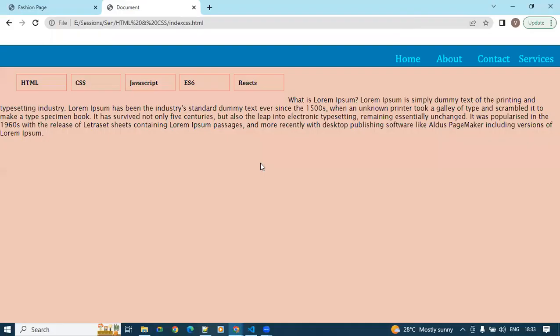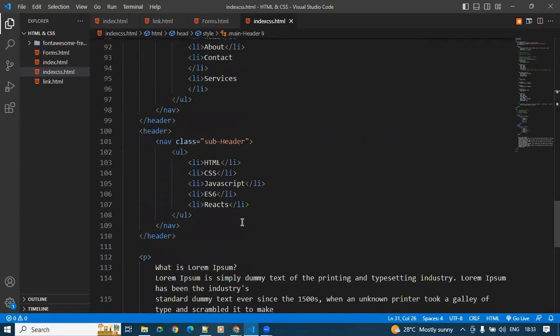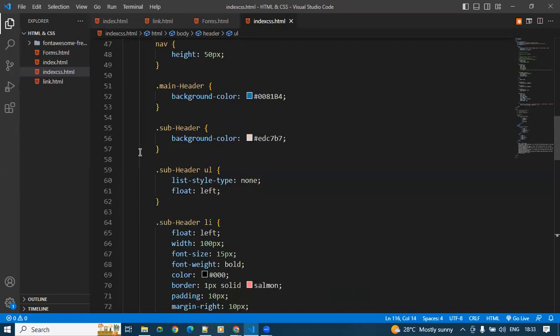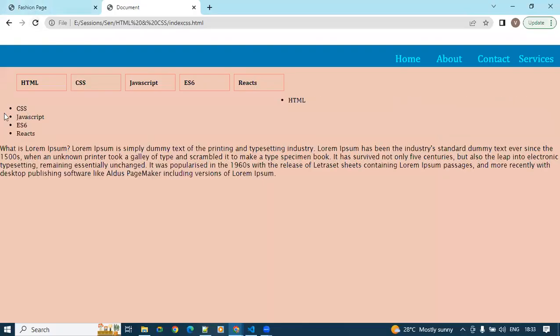And the next one is the main header li. By nature, when we are pasting a new LI, an LI is a block level element, meaning it is going to occupy the complete line and break down to the next line with the new element. And again, the new element also occupies the complete line and the next one breaks down to the next line.